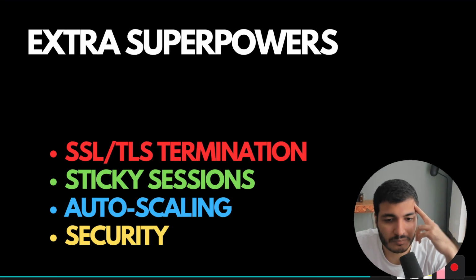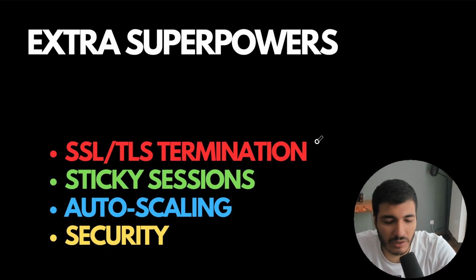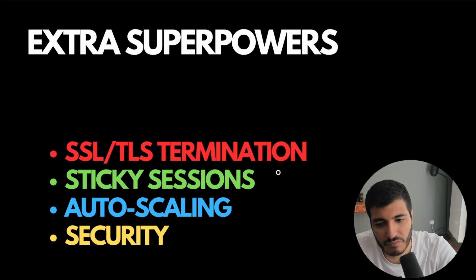Load balancers have some extra powers as well. They're great at SSL and TLS termination: the balancer does the heavy math of HTTPS, so servers can relax. We have sticky sessions, which keep a user on the same server when needed. It also has auto-scaling. In the cloud, a new server launches and registers when traffic spikes. Also, there's security. Some balancers add web application firewall rules or block DDoS floods.